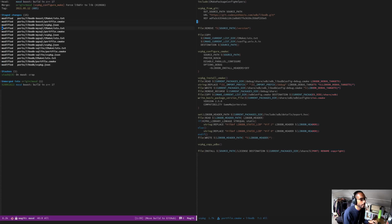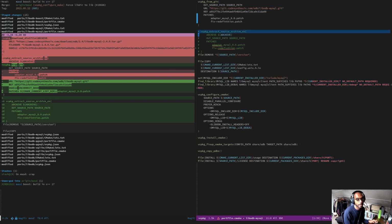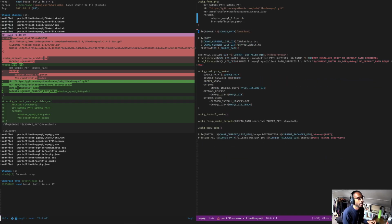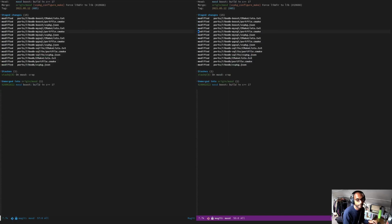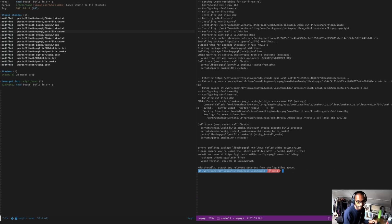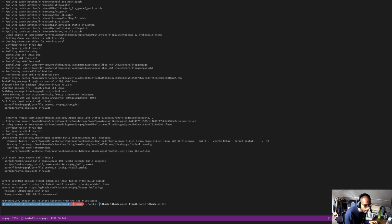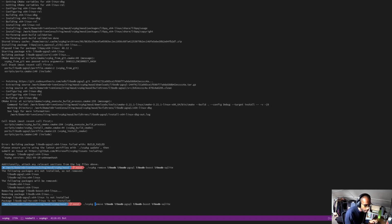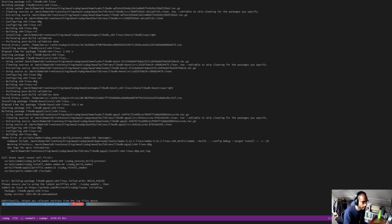Right, that looks good. So what we'll do as well, for good measure, is remove all of this nonsense here now that we've got the patches there. Okay, so this all looks very sensible. Right, some errors. No problems, let's have a look at the errors then. But first I think we should just remove these and then install them again, just so we take away those warnings about the SHA.